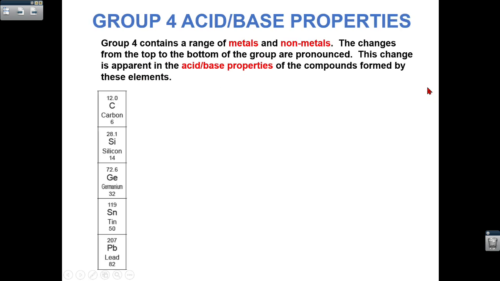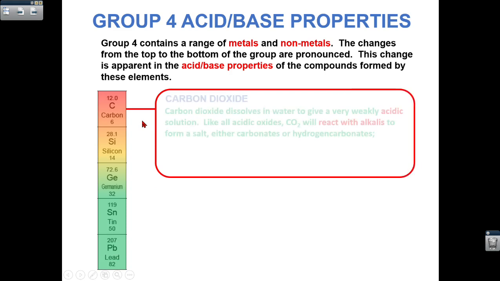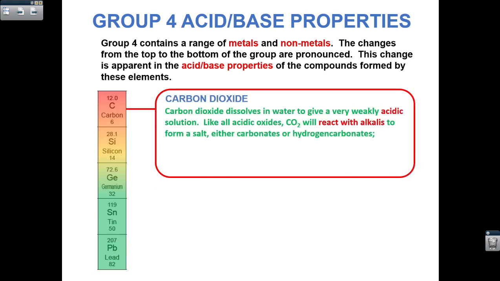So if we take a look at some of these to start with, we can look at group 4, which is a good example of the transition from acidic at the top of group 4 down through to amphoteric at the bottom of group 4. So carbon at the top of group 4, forming carbon dioxide, as I mentioned. Carbon dioxide will dissolve in water to give you a weakly acidic solution of carbonic acid. Alternatively, if you take carbon dioxide and react it with an alkali, 2 lots of sodium hydroxide will form sodium carbonate, whereas 1 lot of sodium hydroxide will form sodium hydrogen carbonate. So this is essentially an acid-base reaction forming a salt and water.